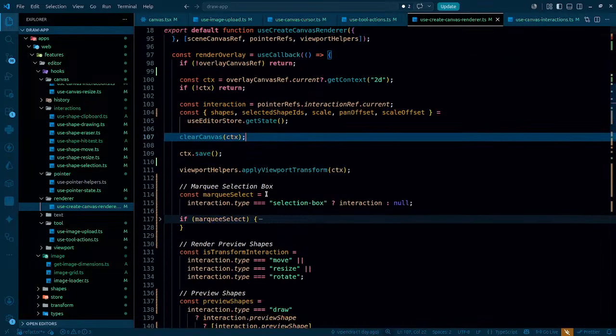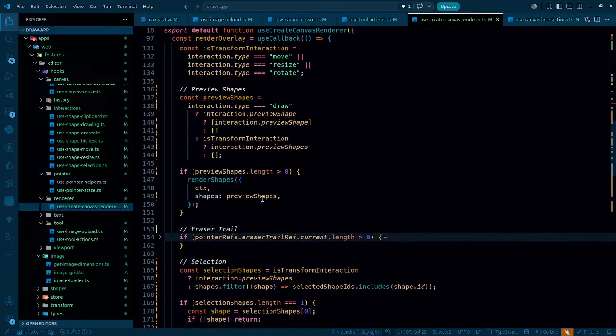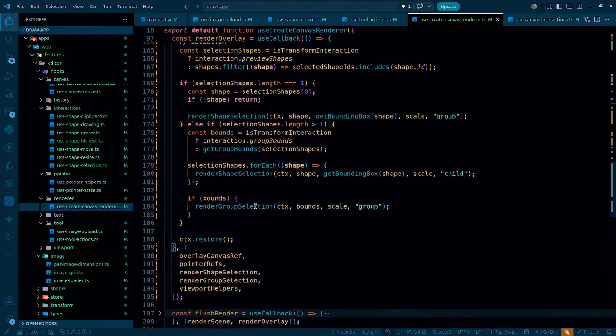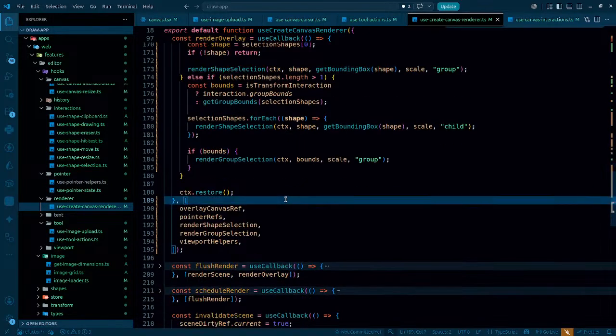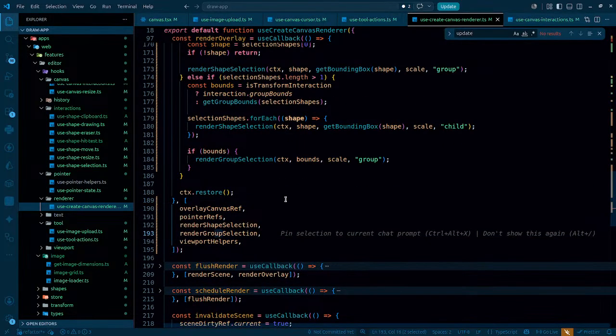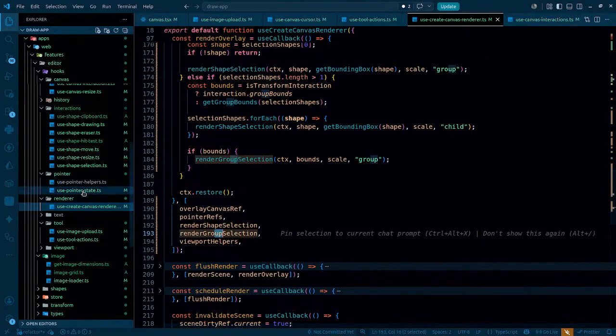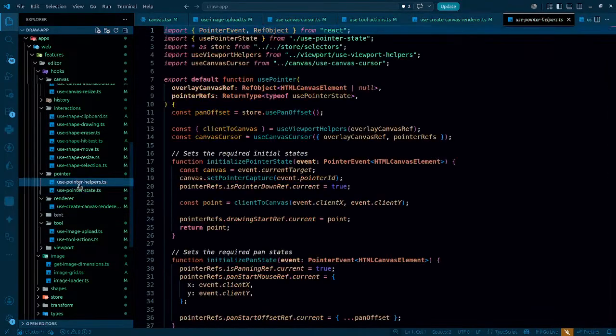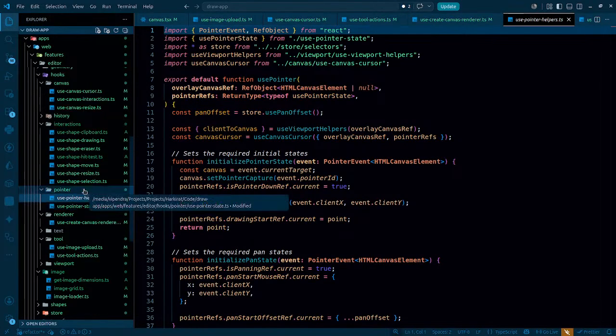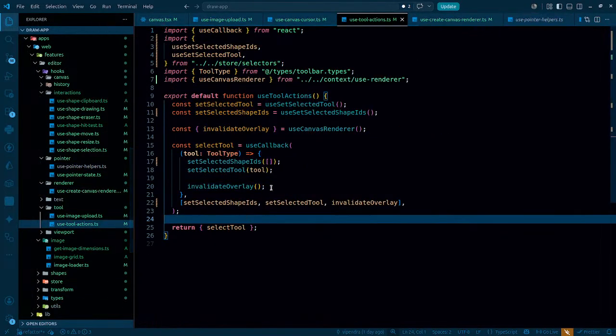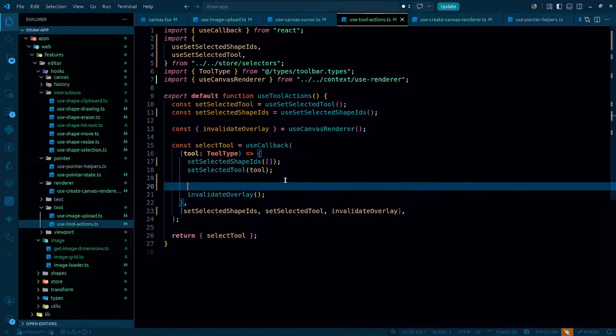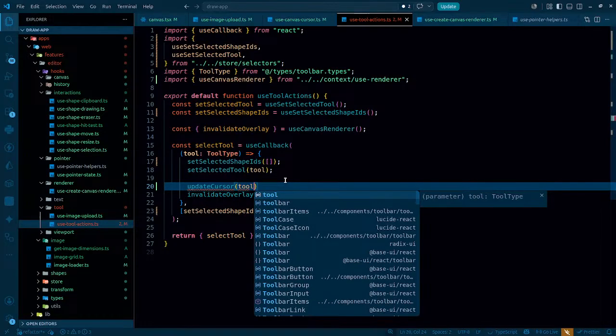Overlay is here. Update cursor, nope. Great. So we have to update cursor, we have to pass the tool.